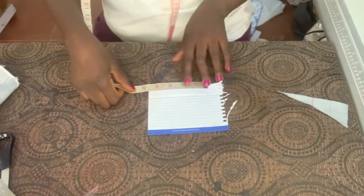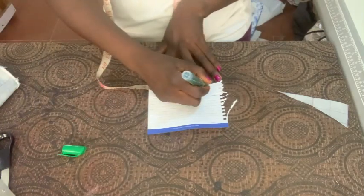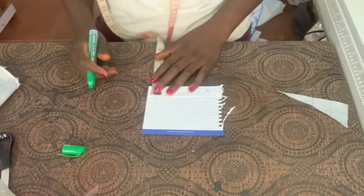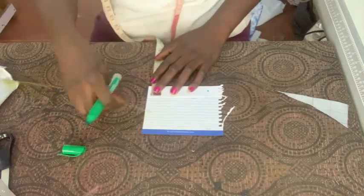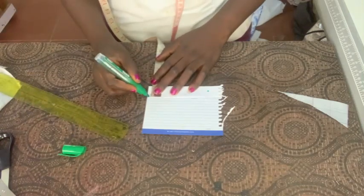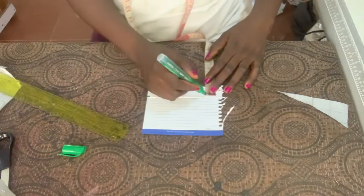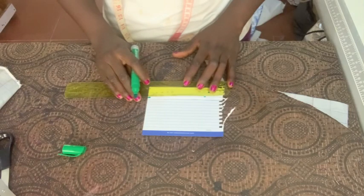13 inches. Let's say this is where my 13 inches is. I'll go ahead and mark my 13 inches here. Then the width, I always use 7 inches for mine. You can use 6.5, but I always use 7 inches. So let's say this is where my 7 inches is. Connect it together.